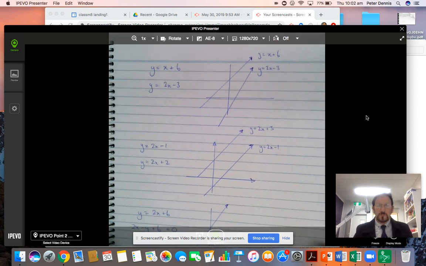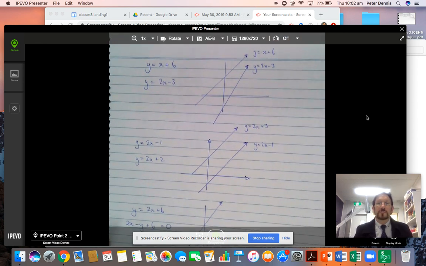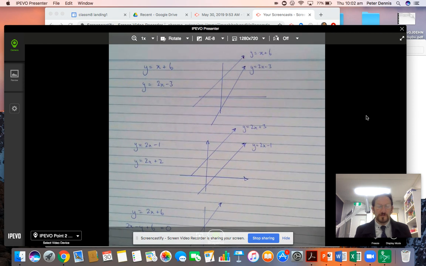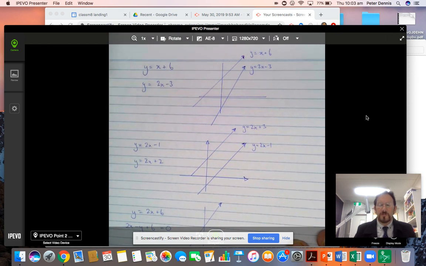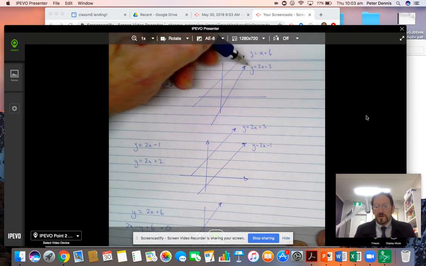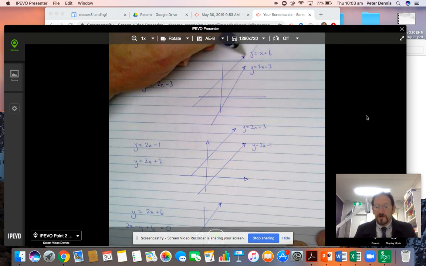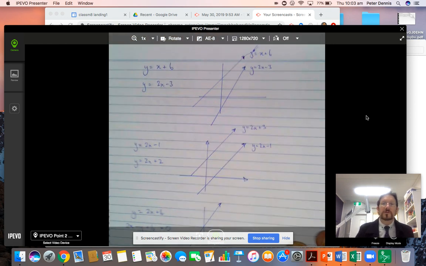Okay, so let's look at what can happen when we're solving these simultaneous equations or matrices. We'll start with two dimensions because two dimensions is nice and easy and we're all used to it. We always think that if you've got two lines, they intersect at one point, which is 99% of the time true. If you've got y equals x plus 6 and y equals 2x minus 3, they're at different gradients and they're two very simple lines.